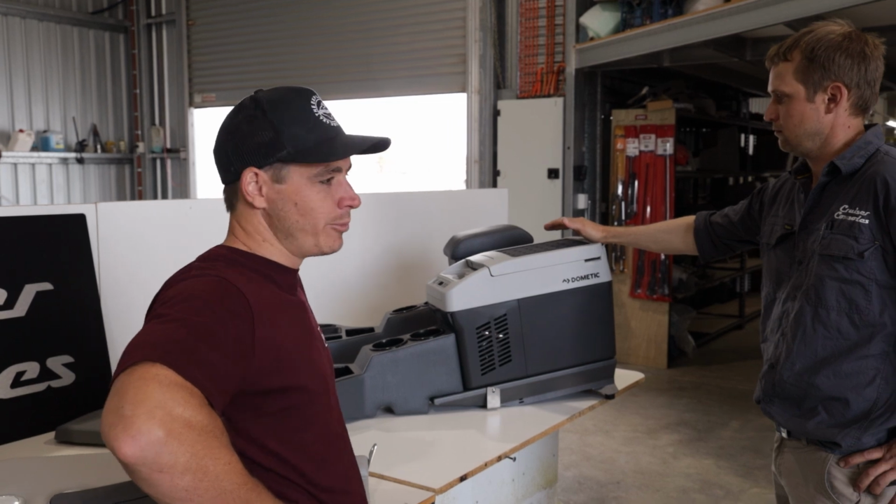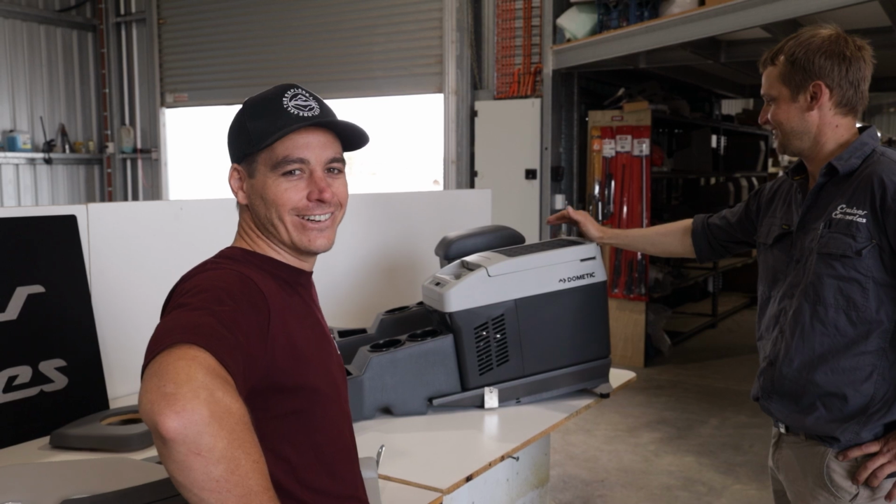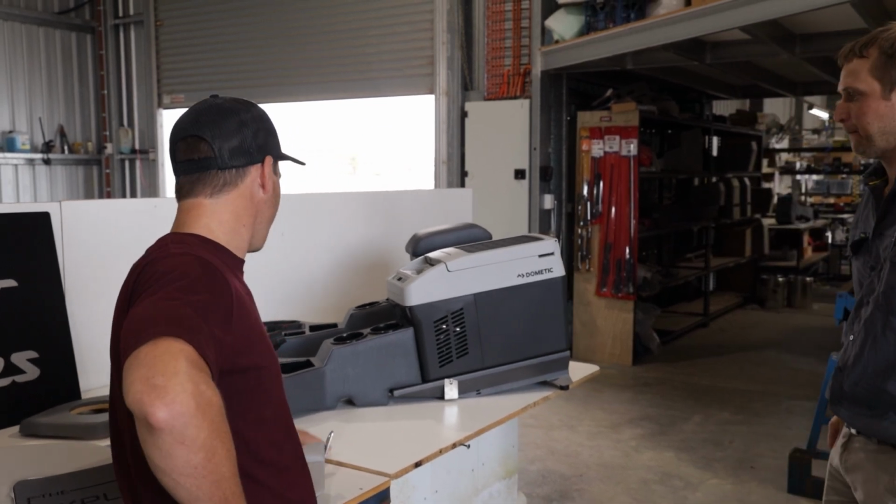That was one bit of feedback from the missus: make sure you've got more cup holders. You can never have enough cup holders. So yeah, that's come up unreal.